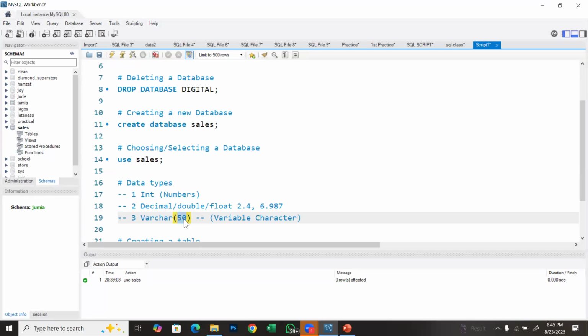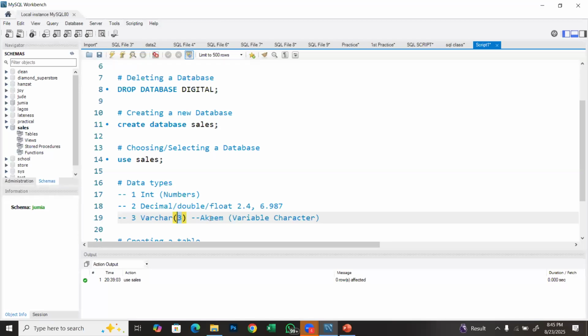Do you understand? If I set this to 3 and I want to type in my name, like Akim, as the content in that column, it is not going to take it, because I can only take 3 alphabets, which is what I set in here.